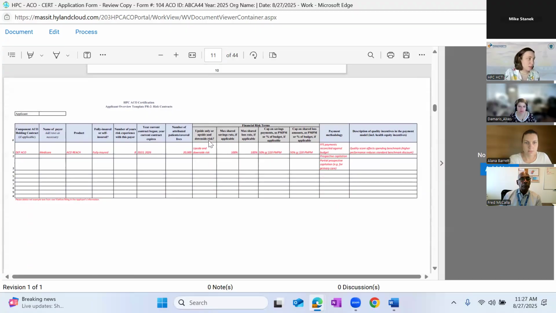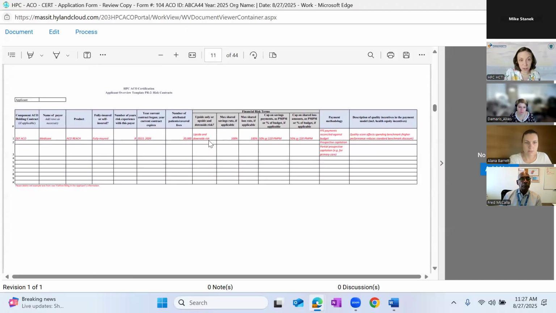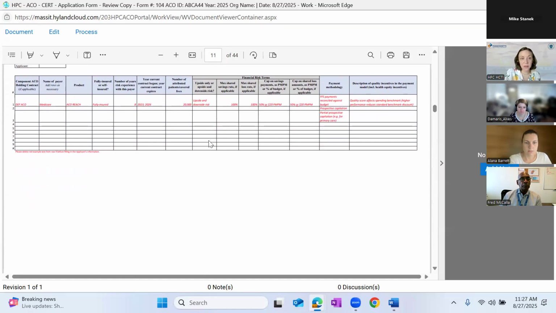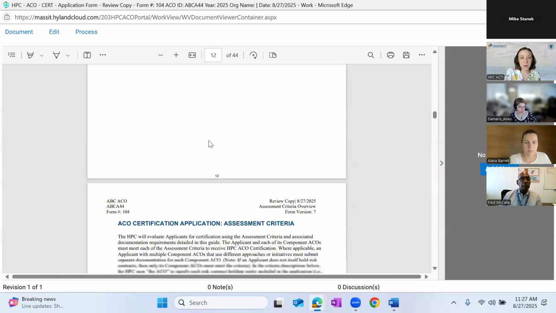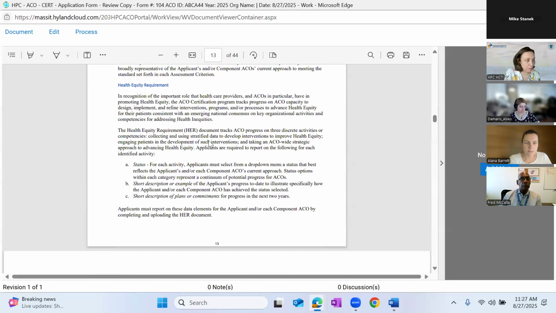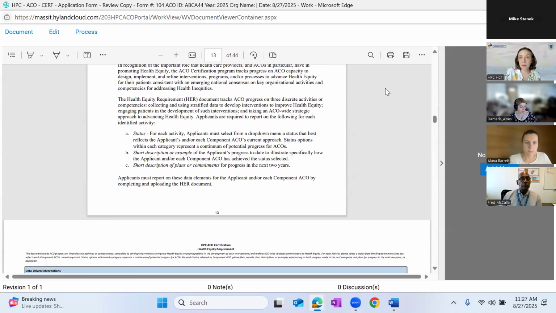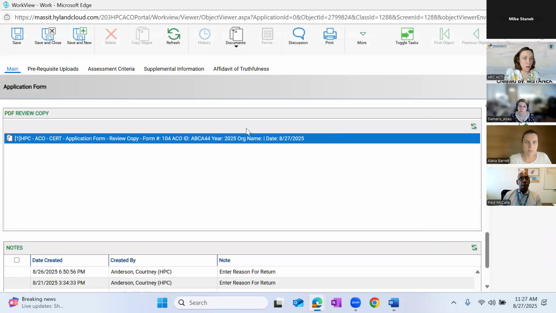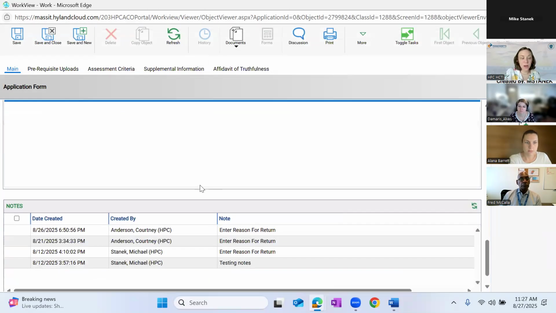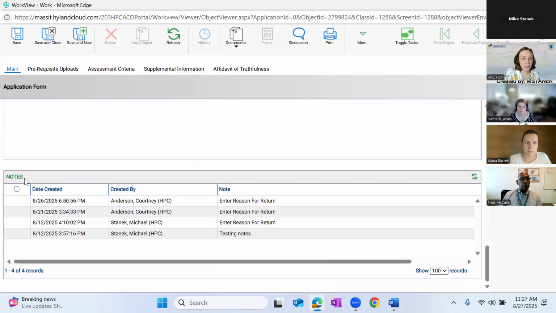You can see this is how it displays when you have an Excel document uploaded. So hopefully it's pretty self-explanatory. Okay. All right, and I will say down here, there's this note section.